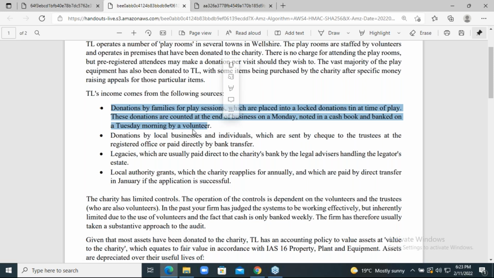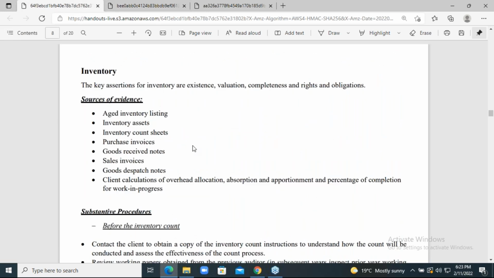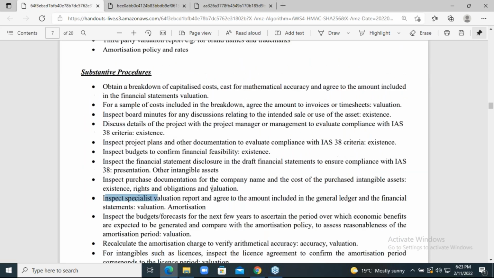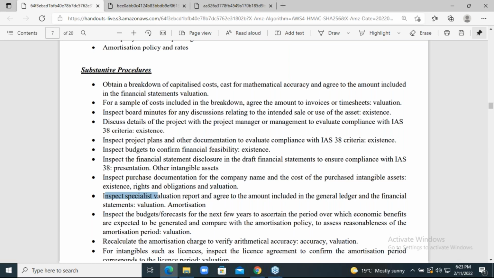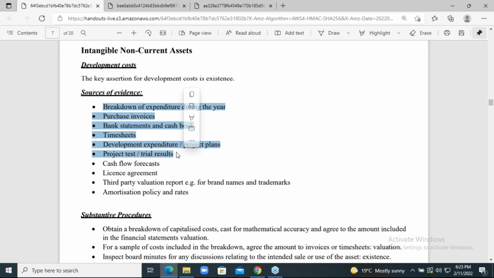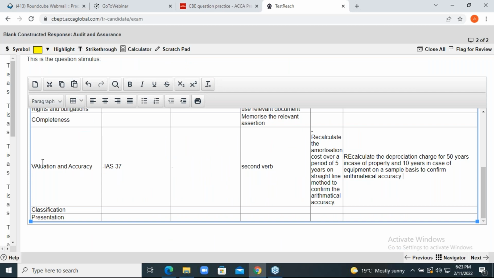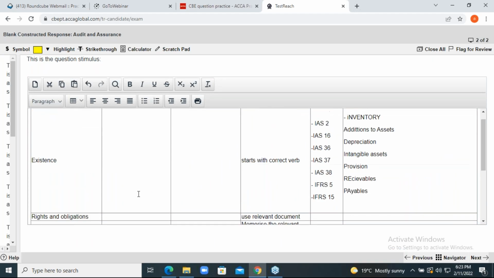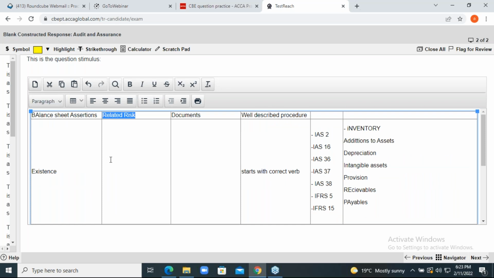If you apply this, and for the coming 25 days you repeat the procedures daily, but please do not use the rote system. First of all, understand that there are evidences. Understand that these are the assertions. Understand what the related risks at audit risk level and what the documents are. And then memorize with your concept. Then and only then you can get good marks. And yes, you will be able to impress your examiner and he will pass you for sure.